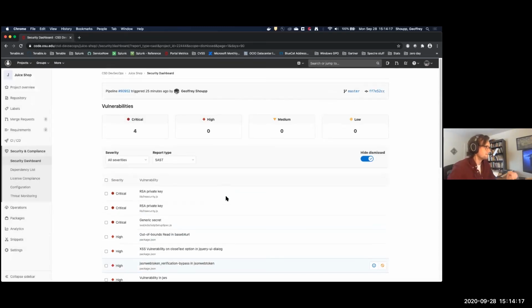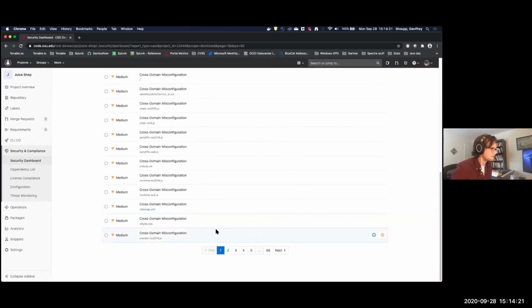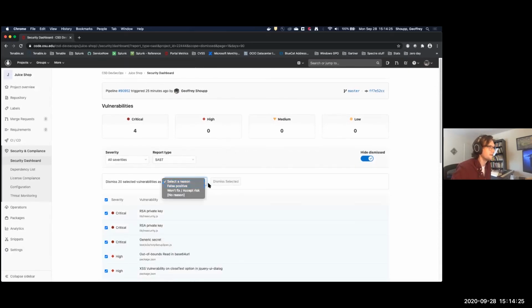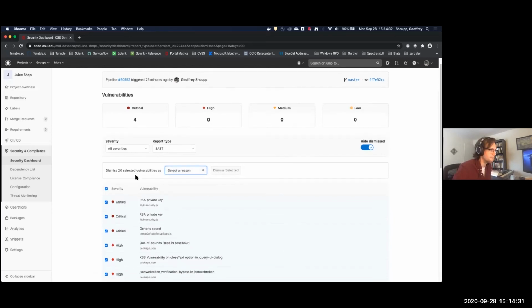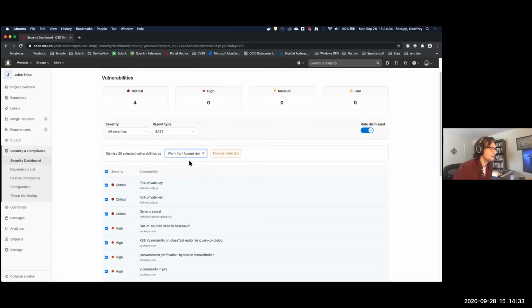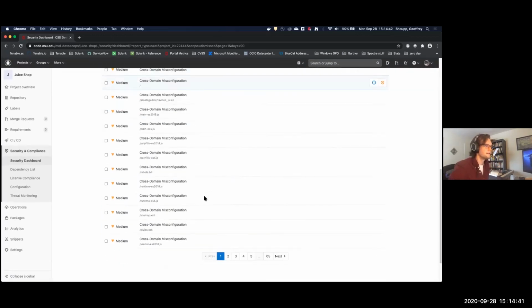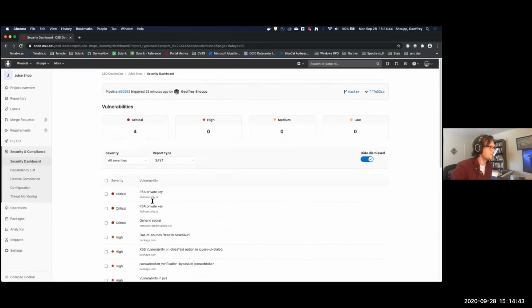So in here, we can also do multiple. So I think that one's pretty funny. Won't fix except risk, no reason. So I can just blatantly dismiss them. Now I do believe this is recorded, if I can go and find them.